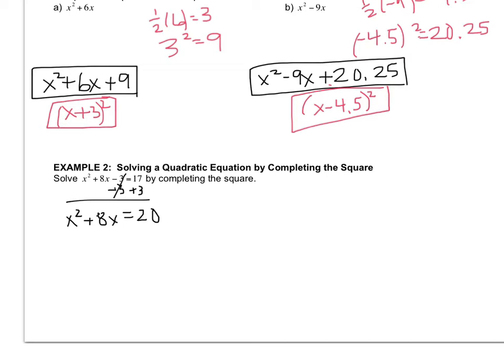So here we go. Half of b is half of 8, and half of 8 is 4. So then you take 4 and you square it, and that's 16. So what I'm going to add to x squared plus 8x is 16. And what you learned back when you first learned about equations is that if you do something to one side, in order to maintain the equality, you have to do it to both. So I have to add it to both the left and the right in order for it to maintain its equality.